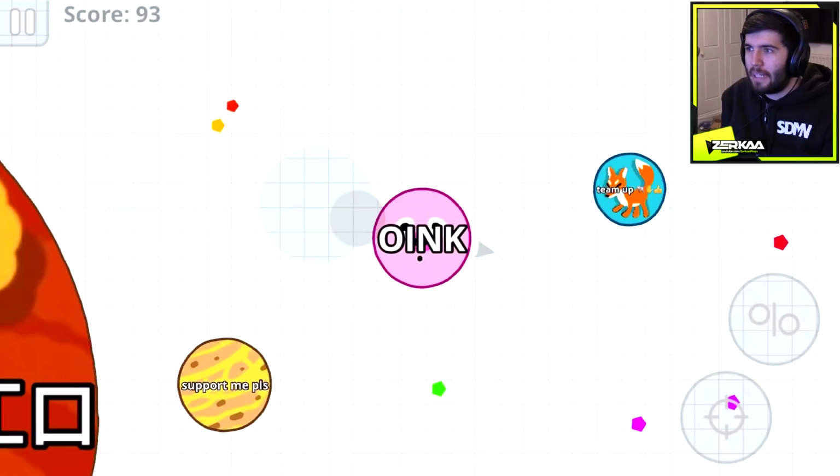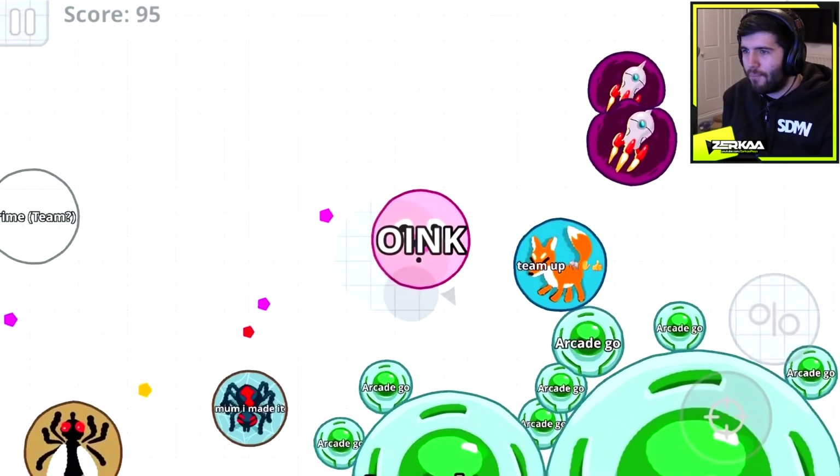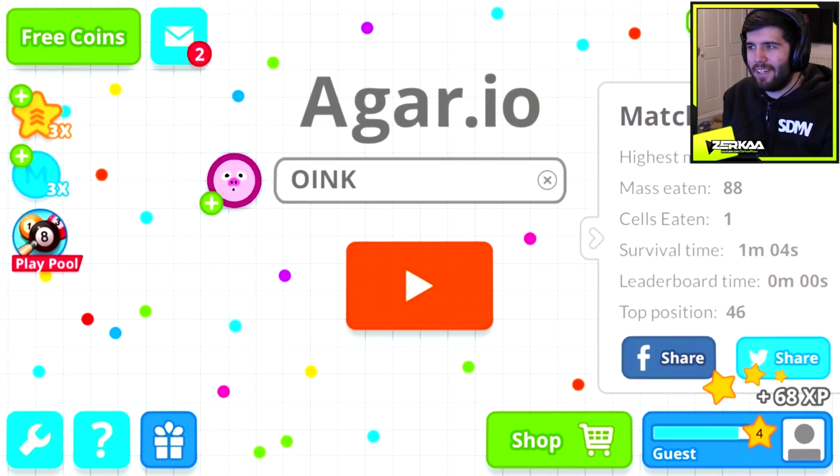From the biggest blob in the game, like that lion thing there. Oh my God. Right, he's been done. Get these. How am I not getting them? Get them! Yeah, no. I think he just got us all. Yeah, so obviously when you're massive, it's very easy to do very well. We got like 95 that time. It's a pretty poor score in the grand scheme of things.